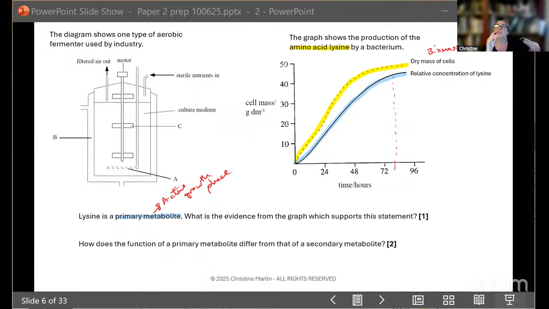So make sure when you're looking at these graphs, they're not going to give it in exactly the same way you've seen it before. It's never going to be identical to what you've seen in textbooks. Some do actually. So a little bit I would say to you is have a look at the extra boxes. You'd be surprised how many of the graphs in the textbooks they then reuse in the exam.